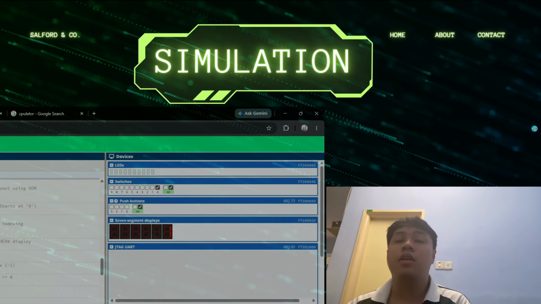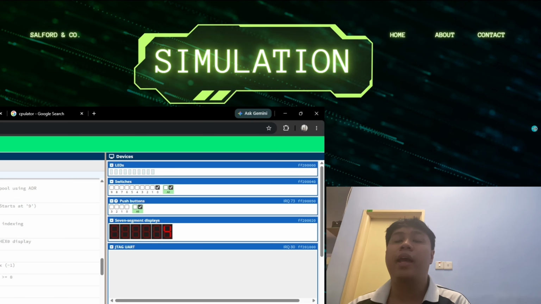Next, when switch 0 was turned on, the simulation showed the display counting up from 0 until 9. Each digit appeared one at a time with a short delay, demonstrating that the count up routine and delay were functioning correctly.